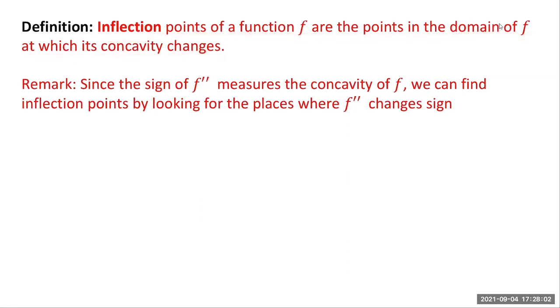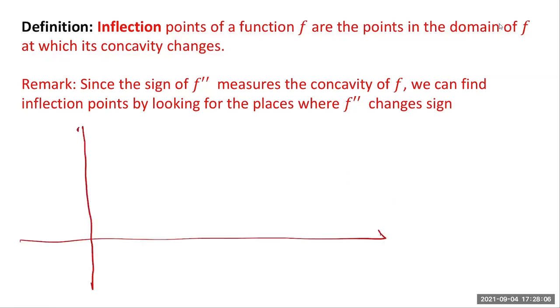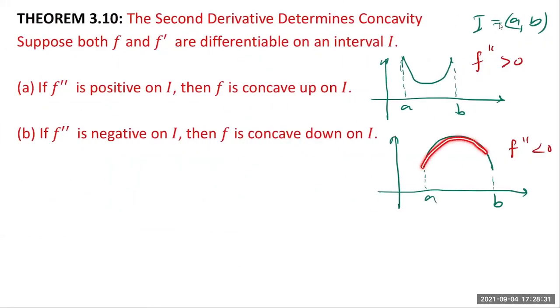For example, think of a graph like this. I have this point C. At this point C, let's say your graph is doing something like this. As you can see now, up to this point, your graph looks like this. It is concave down, right? I mean, this is the shape of a concave down shape. Remember, this is the concave down shape.